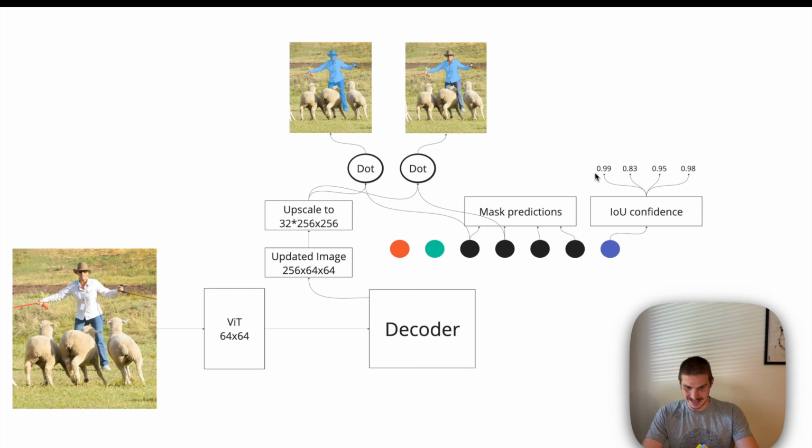And obviously we need this extra confidence head so that we can actually benchmark the confidence of our model, especially since it outputs 4 masks. So sometimes there is really no ambiguity, and in this case the model will output 1 really confident mask and then 3 random masks with 0 confidence, for example. And so this is our way of saying, let's filter out all the predictions with low confidence.